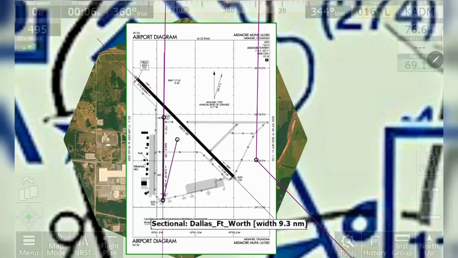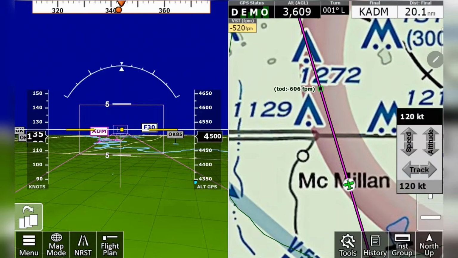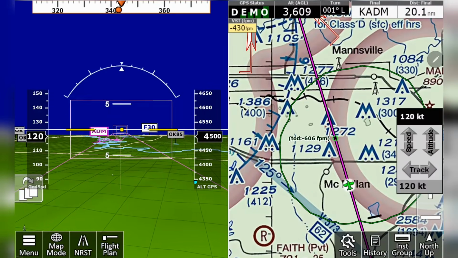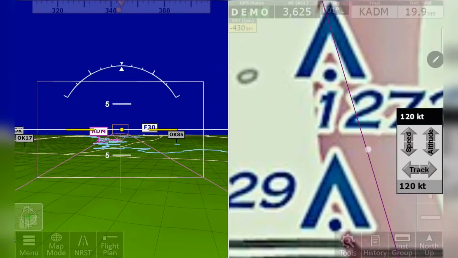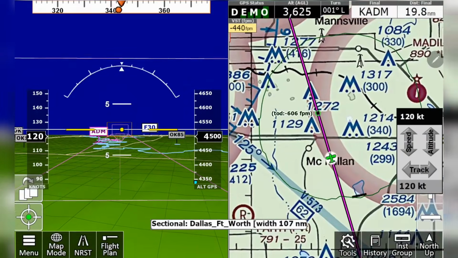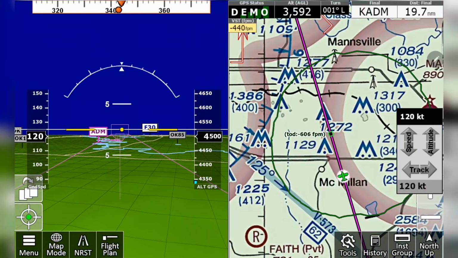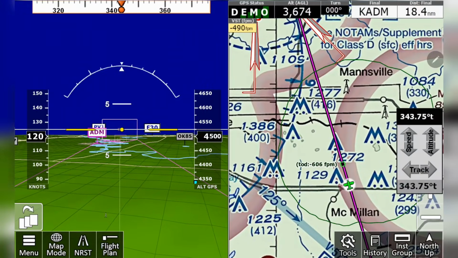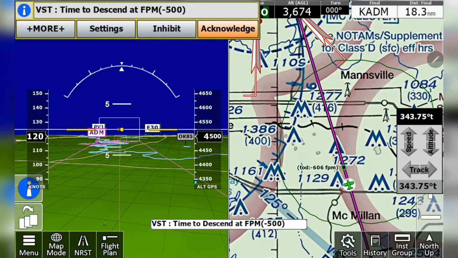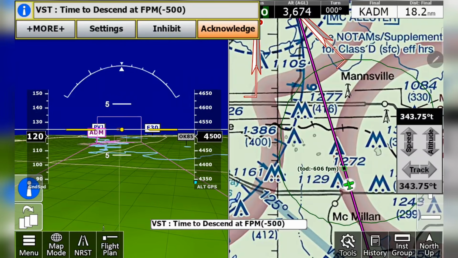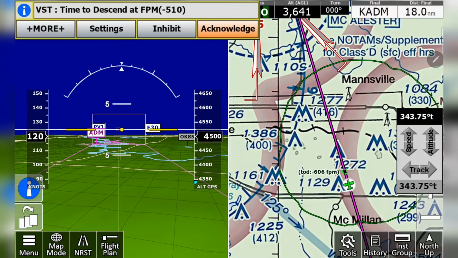So I'm going to start a simulated flight to show you what this looks like from the air. All right, we're moving along here, and one of the first things that you'll see on the map is that little green circle over my route, which is indicating my top of descent point. So once we reach that, iFlight is going to notify us, and then I'll start my descent to the pattern altitude. All right, so iFlight just alerted us that it's time to descend at 500 feet per minute. So we'll go ahead and begin that once we reach that top of descent point.